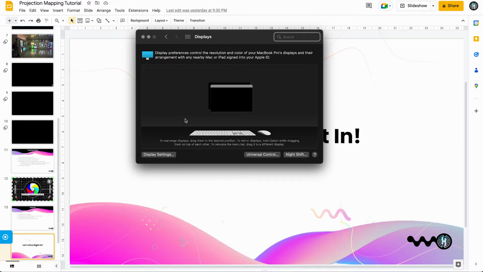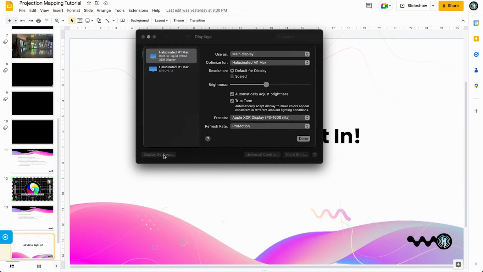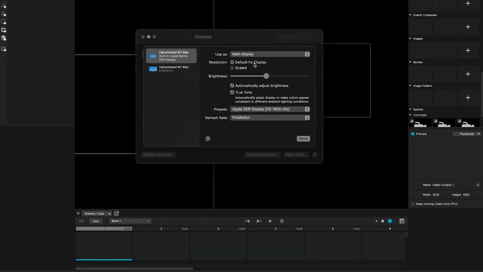So navigate to your display settings on the bottom left corner for me. For an older one who has High Sierra, you may need to navigate a little bit differently, and I'll come back to you. But once you go to display settings, you're going to make sure that your main display up at the top just says main display. If it says mirror, if it says stop mirroring, definitely click that. And then your projector is going to stop mirroring.